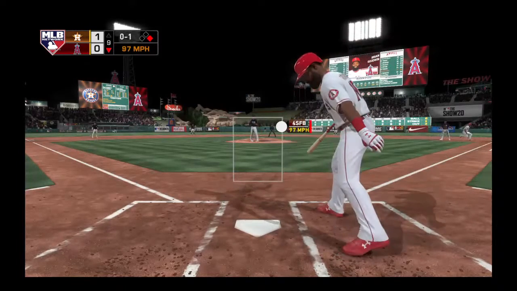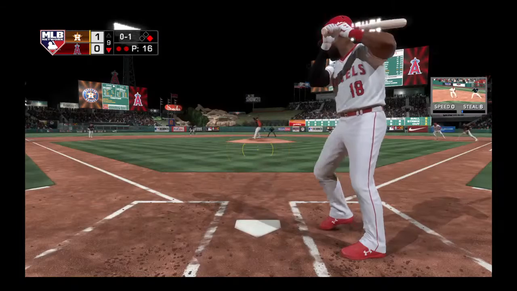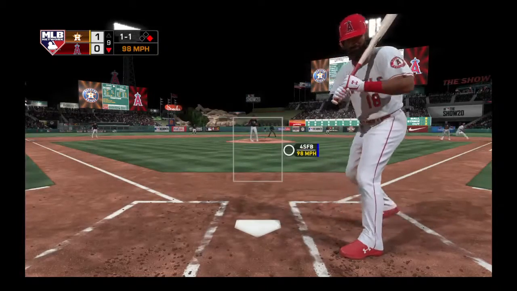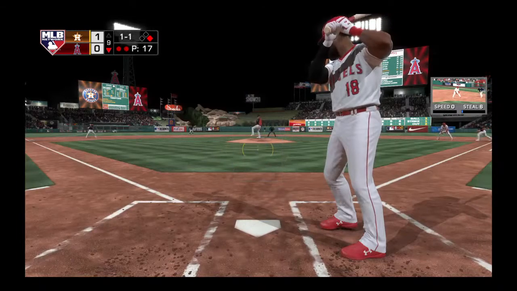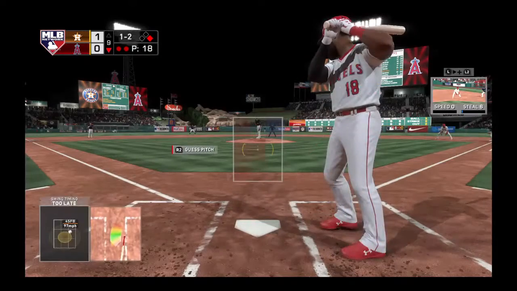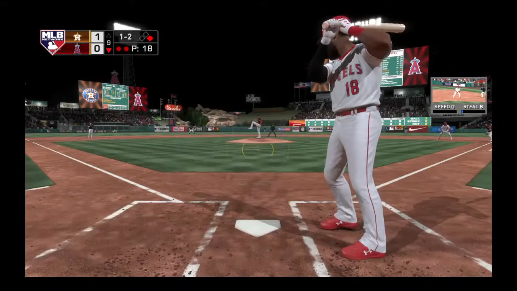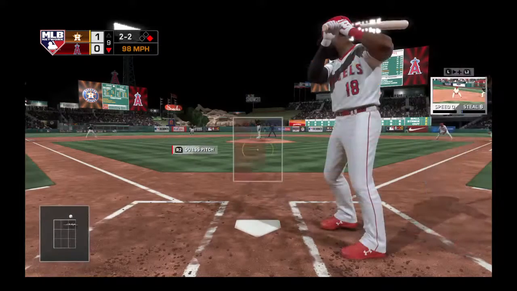And he does so representing the possible go-ahead run. No balls and a strike to count. 0-1, here it comes. That's the ball. 1-1. And this is swung on and missed, so now they find themselves down to their final strike tonight. Angels down to their last strike. That's the ball. And 2-2.